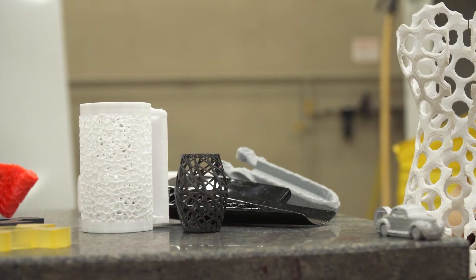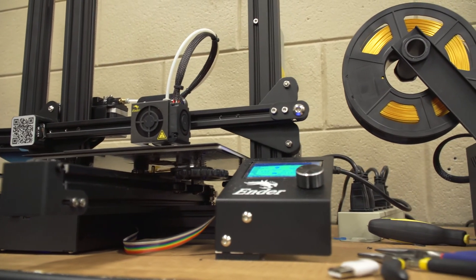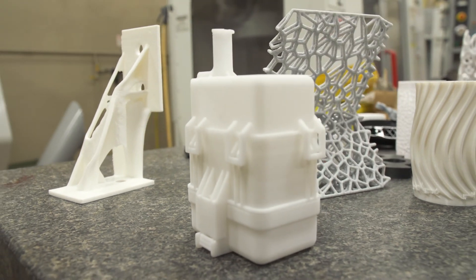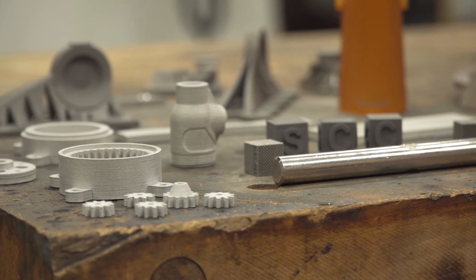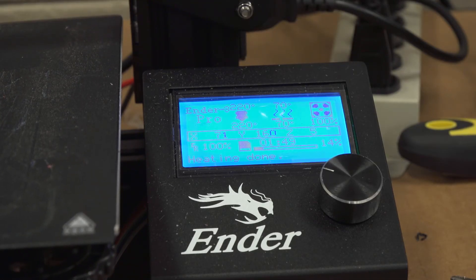Your higher-end companies and research-level groups would say that additive is a disruptive technology at this point in time — it's undeniable. It's disruptive because it has removed the barriers to so many things: the complexity of product, and also the barrier of entry. The statistics are that most everyone has about six ideas a year that can make them a millionaire — the barrier is taking that idea to reality. Here we are at Somerset Community College, ahead of the curve, designing and manufacturing pieces of equipment that are just the tip of the iceberg of growth we'll see in aerospace and automotive.